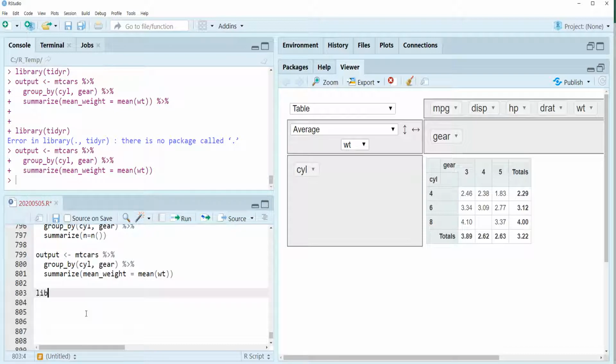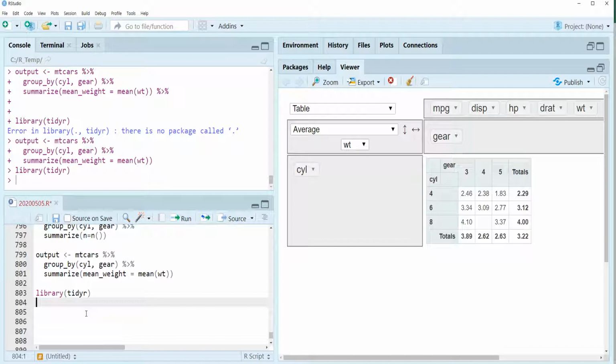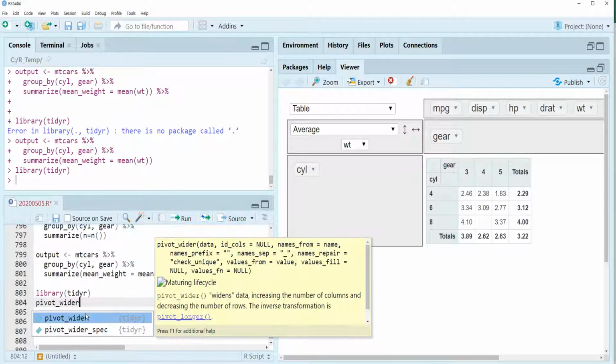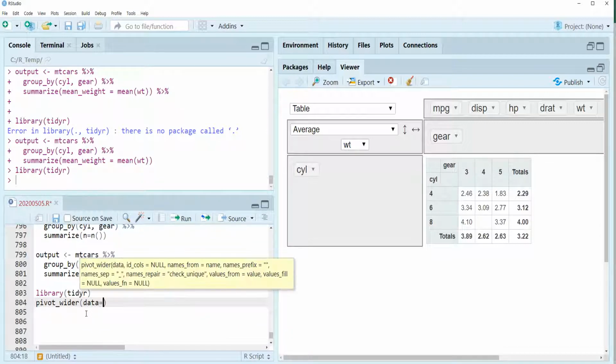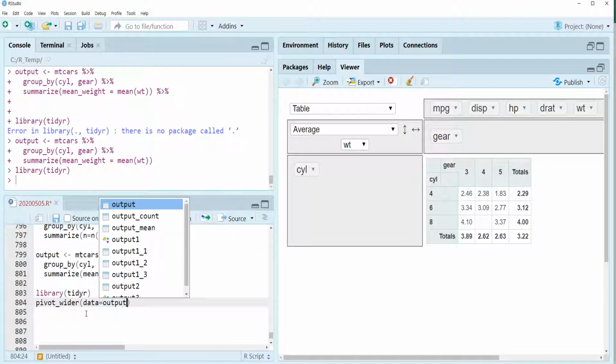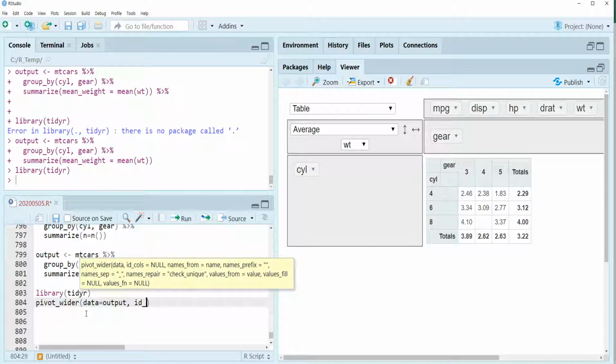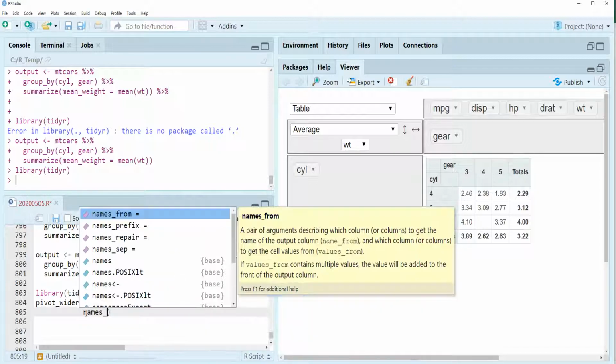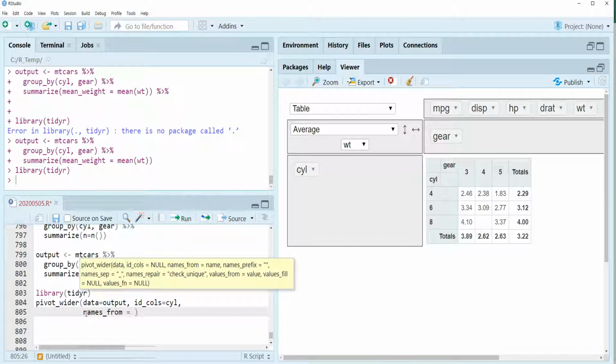Okay, library, and pivot_wider, and data equals output, and ID columns as cylinder, and names_from here.